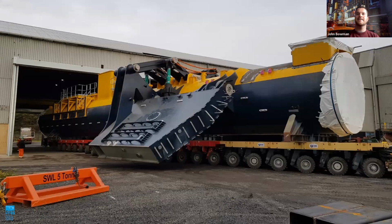So once that test had been completed, we had to move out of the shed because we got too big for it. We used the SPMTs there to move the turbine outside and into the fabrication yard, so that the ends of the legs could be put onto the leg stubs, and the forward and aft cans could be added on as well with circumferential welds.